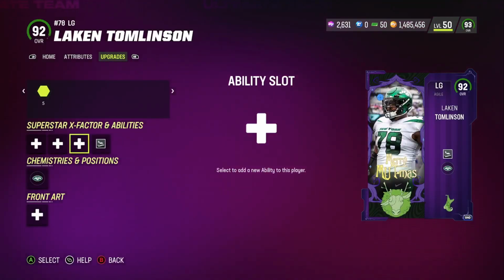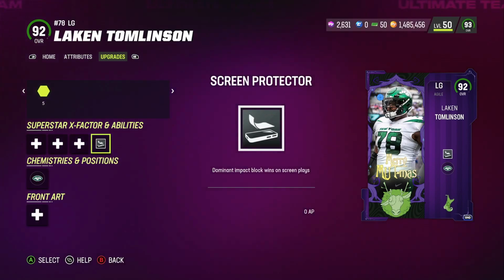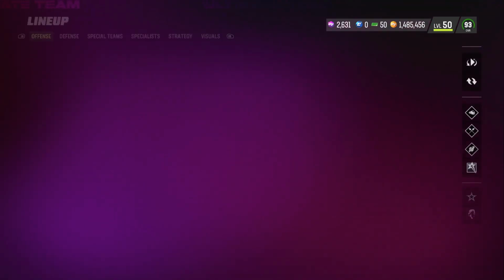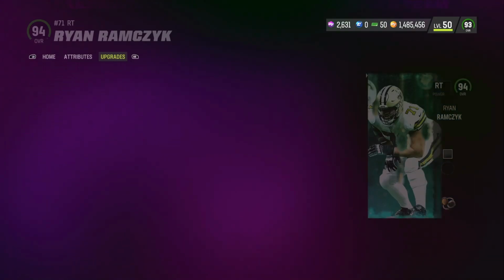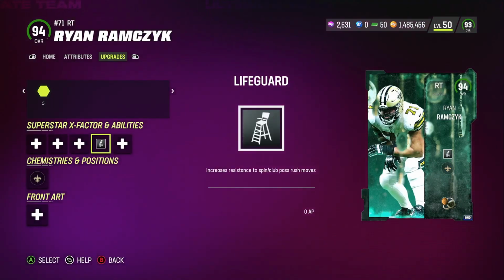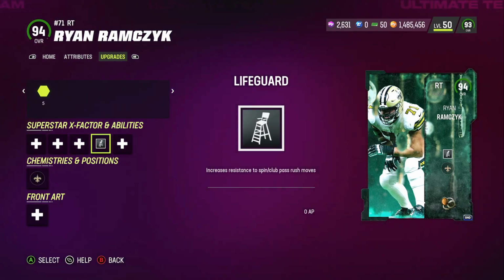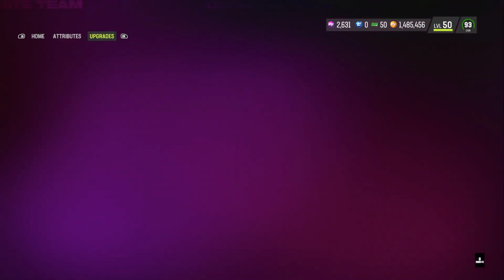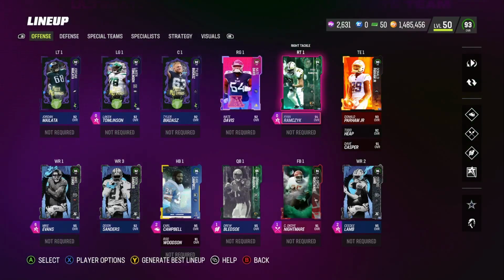So on his 4th ability slot, you can get a free ability called Screen Protector. It has dominant impact block wins on screenplays, so I have that ability. I'm probably never gonna really use it much because I don't run screenplays that much, but it's always cool to have a free ability. Then for right tackle, Ryan Ramczyk, if you go to his 4th ability slot, you have a free ability called Lifeguard. It increases resistance to spin and club pass rush moves, which is also good because some people that go on their O-line or D-line like to do club moves and spin moves, so that can help.